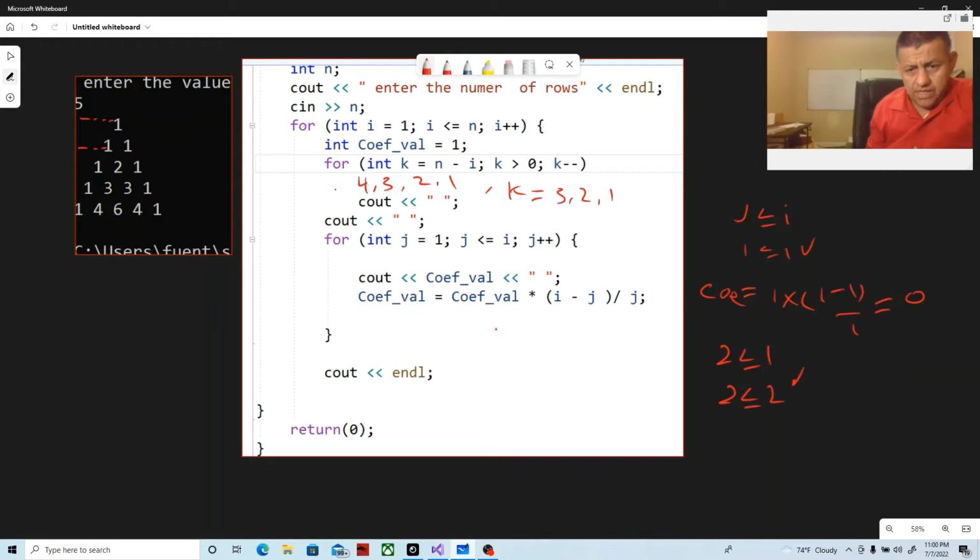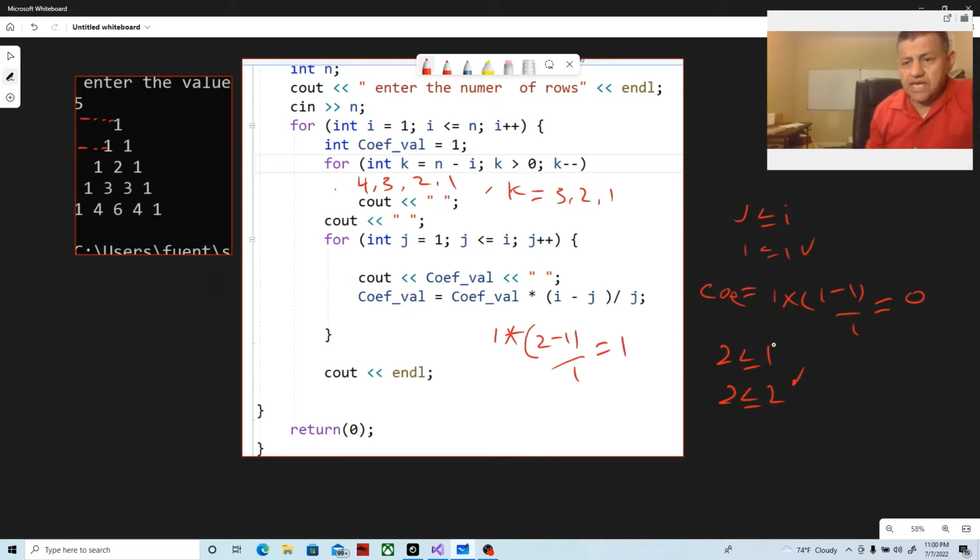So it's going to be 1 times 2, j is 1, over j, which is 1, which is going to be equal to 1, right?